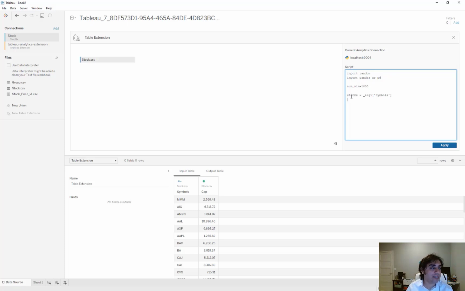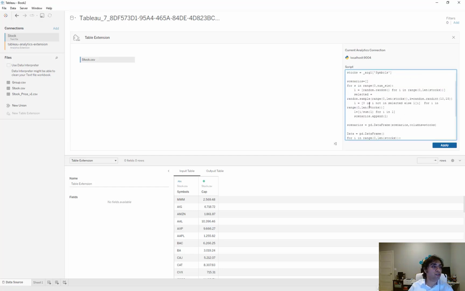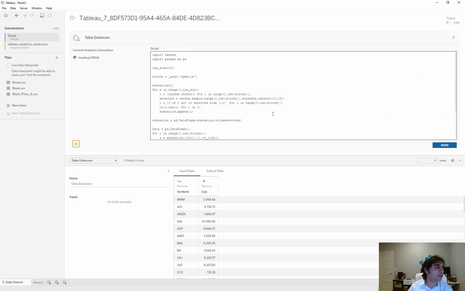I can increase or decrease that, and this stock is getting the value from the first column of my input table, which is basically the name of the stock or the name of the company for which I want to generate simulations. And the rest of the code is basically my simulation logic. I don't plan to go into detail on it, but the code is pretty simple. We just generate a bunch of random numbers in the form of investment in different stocks, and then the user can calculate the other metrics based off that.